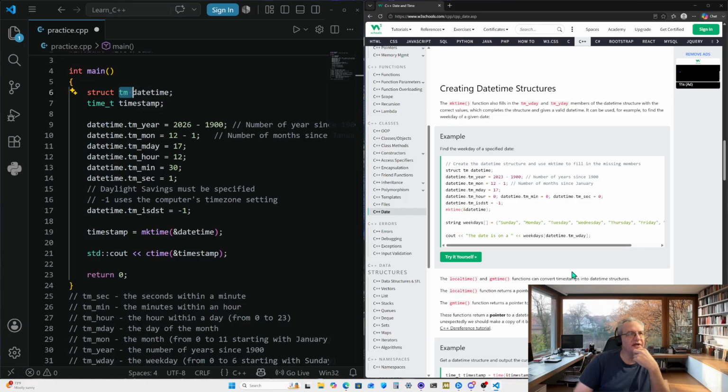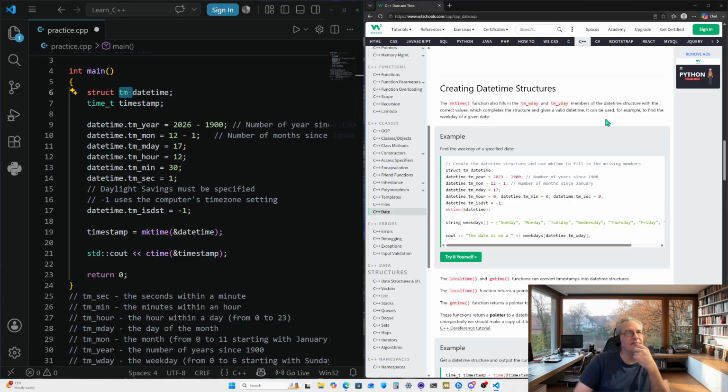It looks like we have another example here. Creating date time structures. The mktime function also fills in the tm_wday and tm_yday members of the date time structure with the correct values, which completes the structure and gives a valid date time.